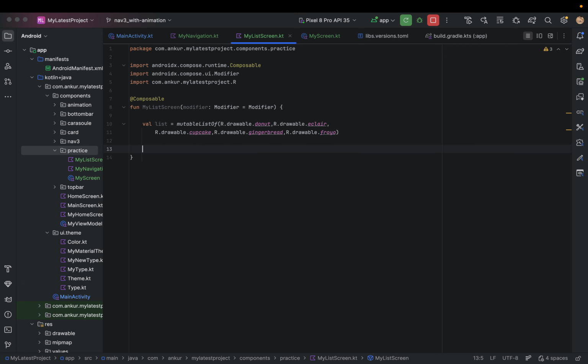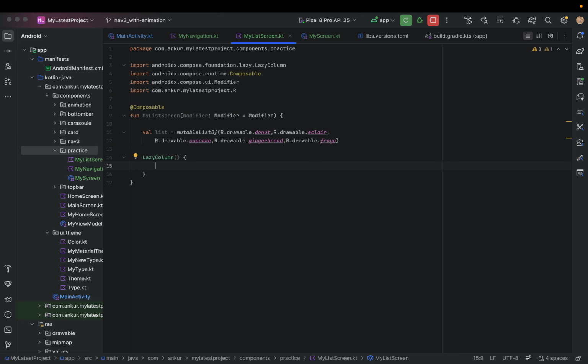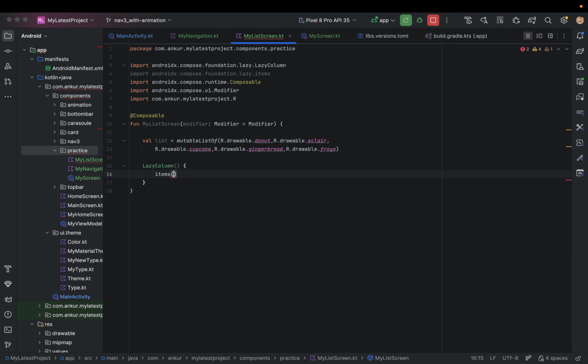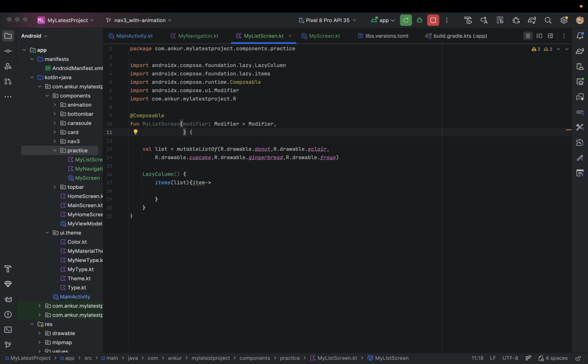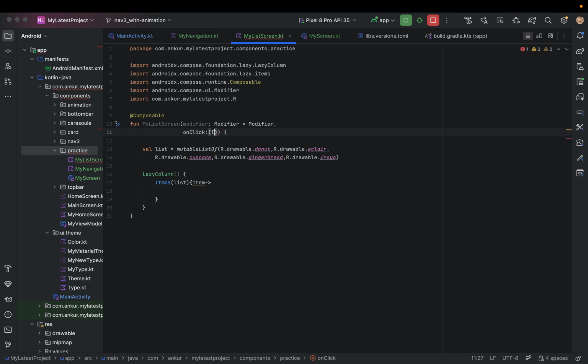After that, create a LazyColumn, and in this LazyColumn we need items. In these items we pass this list. In this list we have this item, and because we have to add the click, add some onClick, and the type value is required, so we create this lambda function with Unit type.